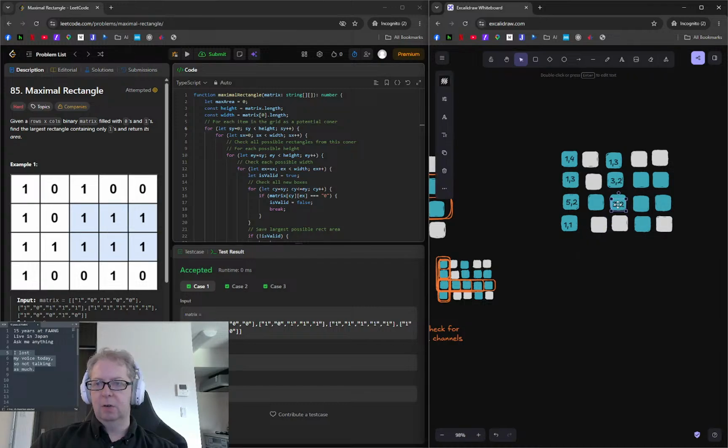Maybe 3 and 1. This is going to be 4 and 1. That makes sense. What I'm trying to do is a potential pre-pass to figure these things out. 3 and 2.